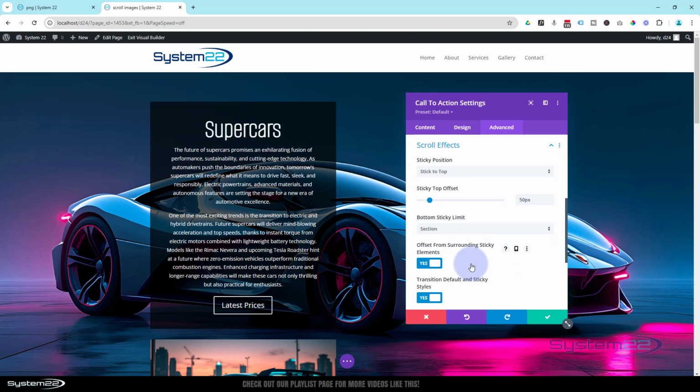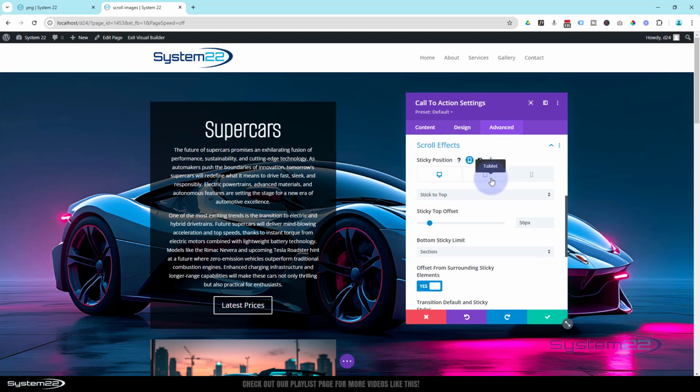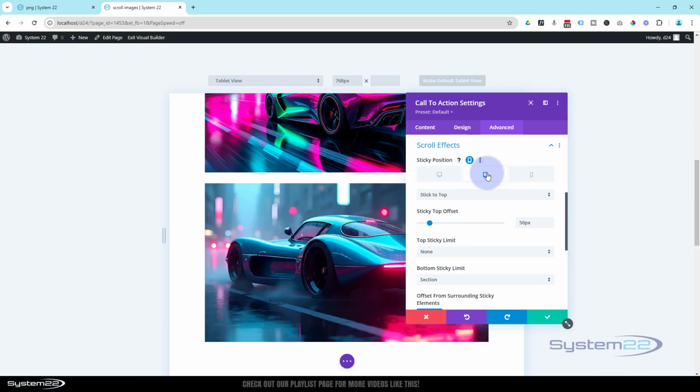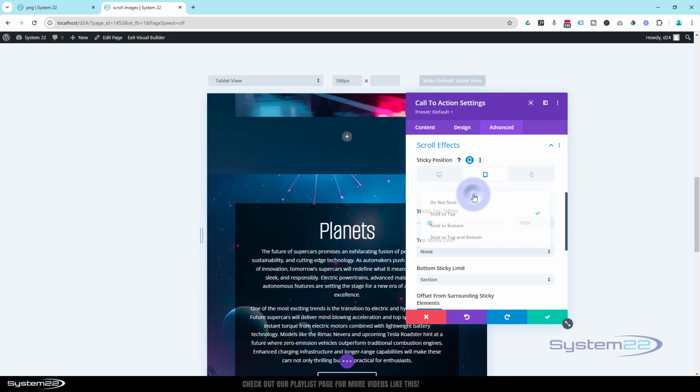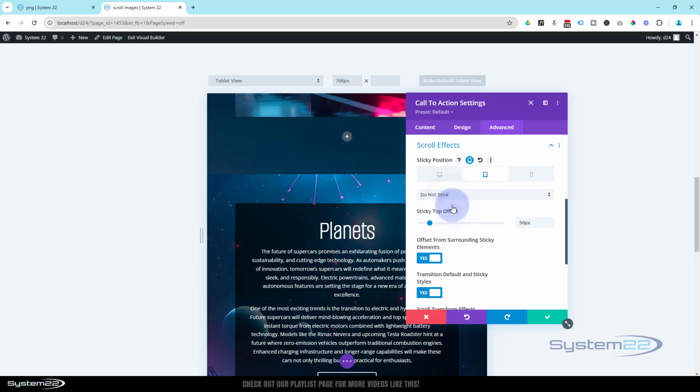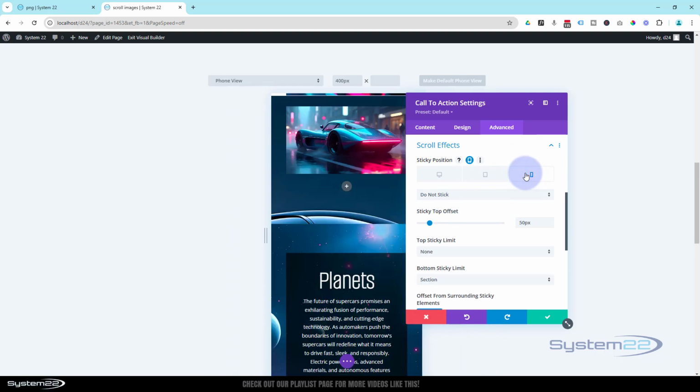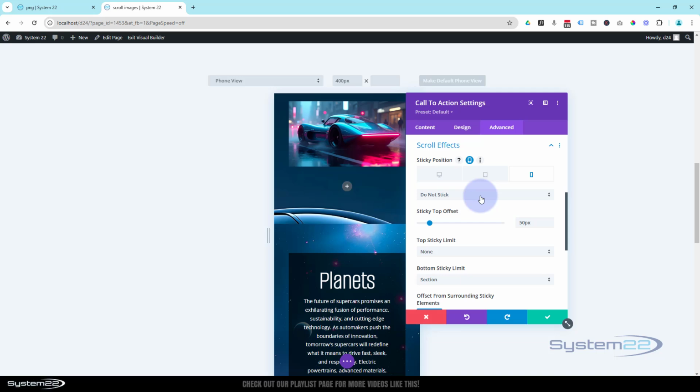And this is common to all Divi modules, rows and sections. Roll up over the dark writing, get your little icons up. There's a little mobile phone icon. Click on it and you can decide what you want to have happen on tablet and mobile. For instance, if we click on tablet, we can say do not stick and it won't stick. Same with mobile. It's inherited that from the tablet there. But if you change your mind and want it to stick on mobile, you can do that there. And you can change that for any module you want.